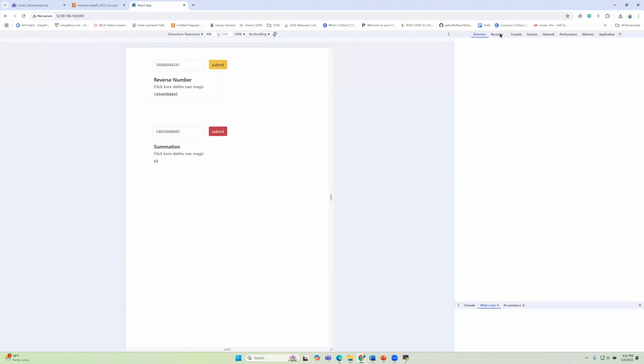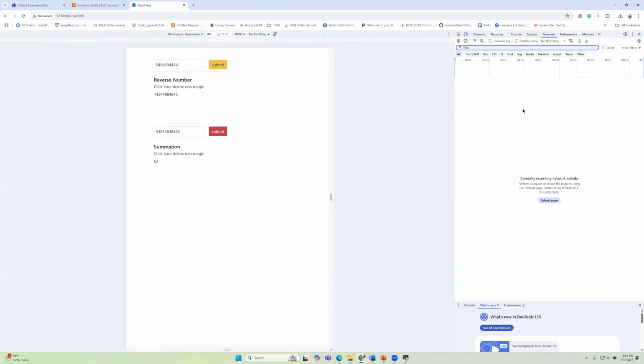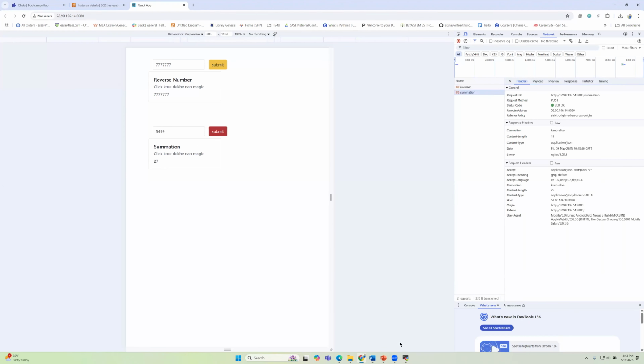And if I do inspect the network, you can see the 200 status for the front end and reverse number, and also for this combination 200 status. So pretty much this is how we deploy our 2D application by using the Ansible and the Docker.